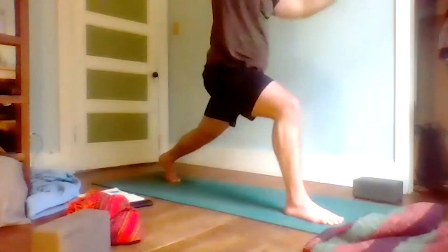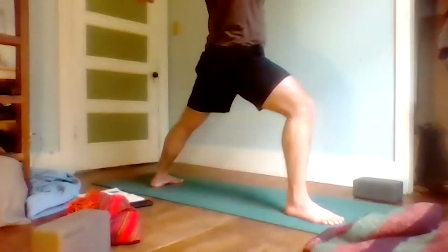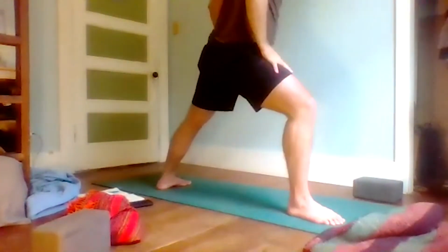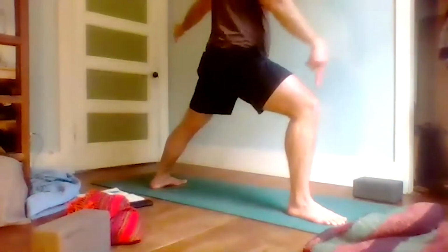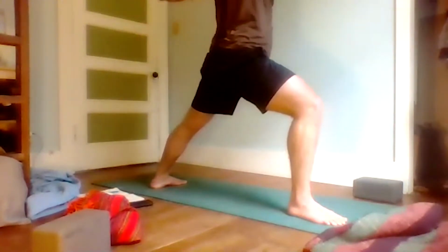Now we're going to lower the left hand. The gaze will follow. And we're going to rotate our back foot down and perpendicular. So you're into a warrior two. So you want to shorten your stance here in the beginning, that's okay. You just want to look down and be able to see your first two toes. So pushing down to the outside edge of that back foot.